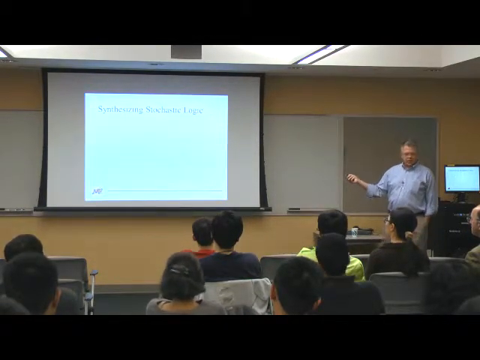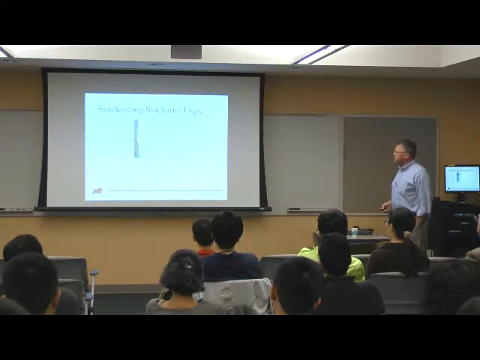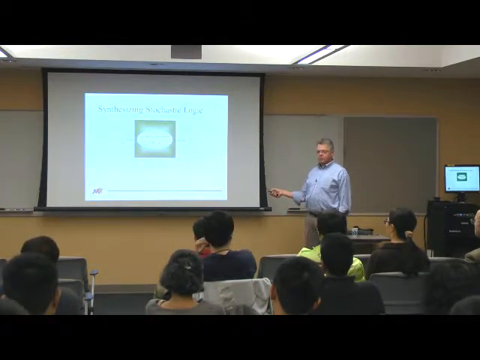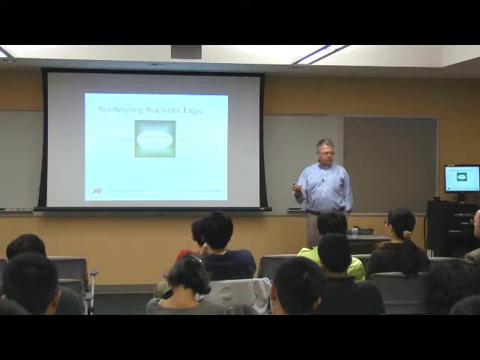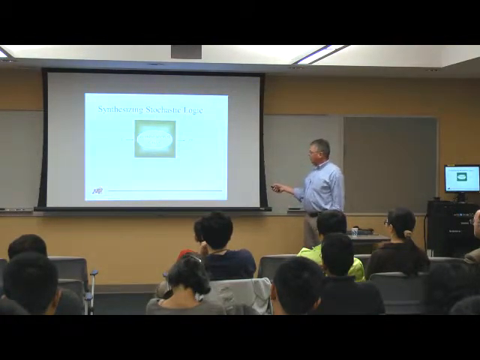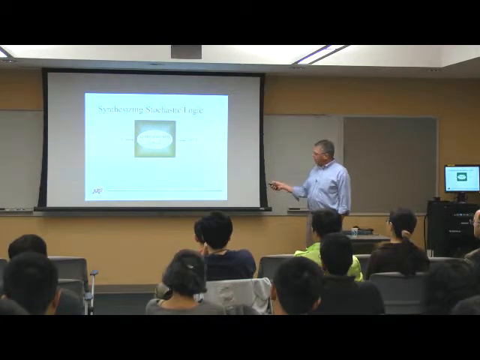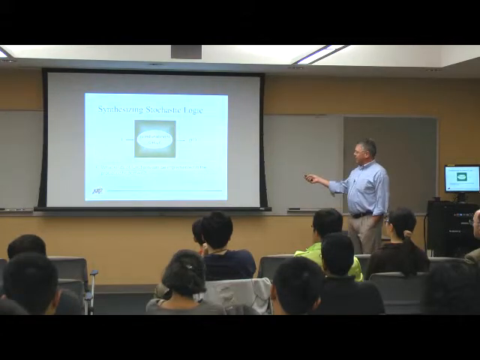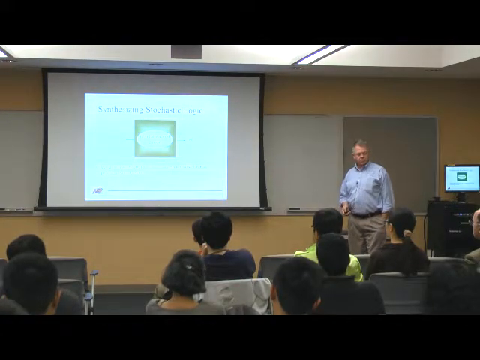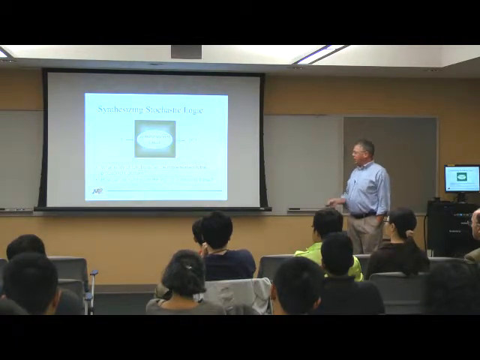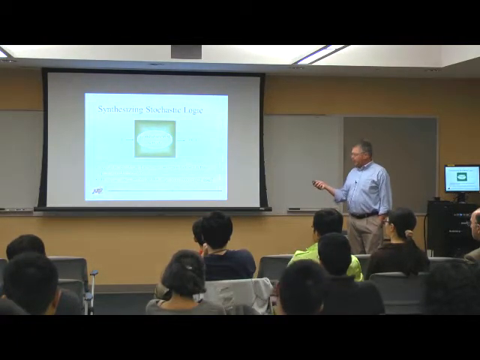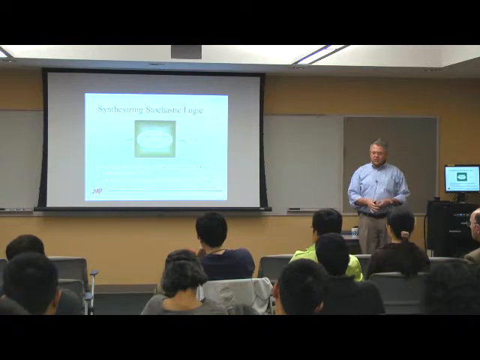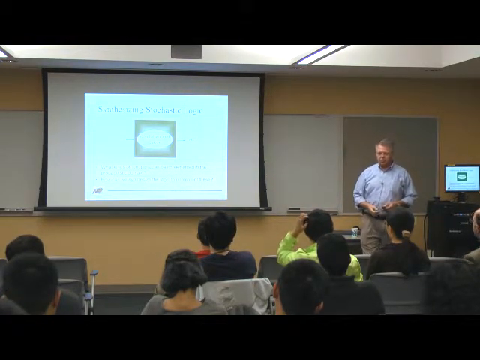How do I use this? How do I generate some interesting functions out of this? Well, I think about it as a functional circuit where I have some stream coming in, t, that's the input value between 0 and 1 or between -1 and 1. And I have some function that I'm trying to compute on that. What I want to do is design that combinational circuit in the middle. So the question is, what kind of functions can I implement with this circuit? What possibilities do I have? And given the description of the input and the output, how can I synthesize this? How can I automate this process so you don't have to sit down and think? You just say, here's the input and the output. Here's a CAD tool that will do that for you automatically.